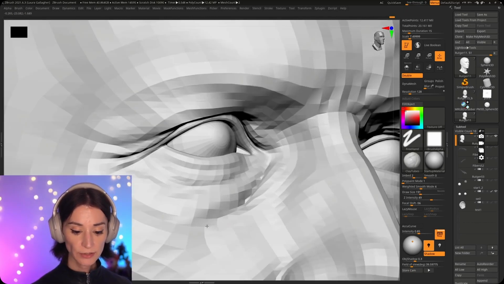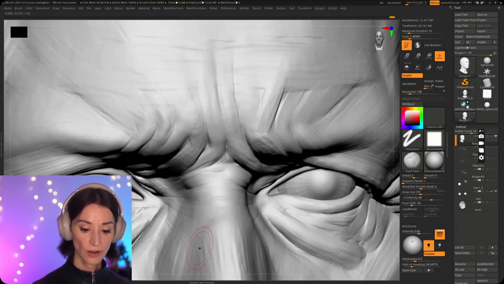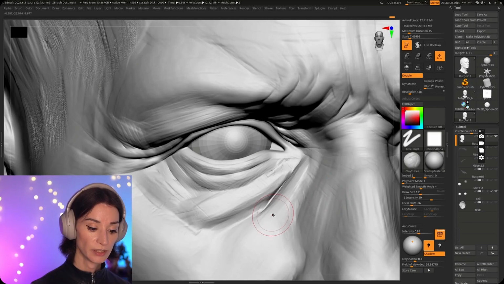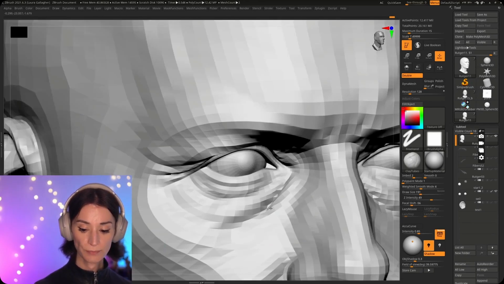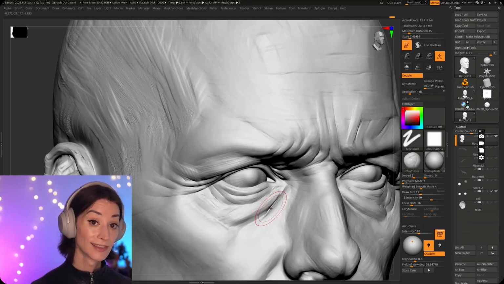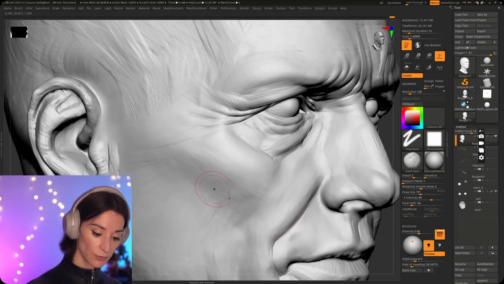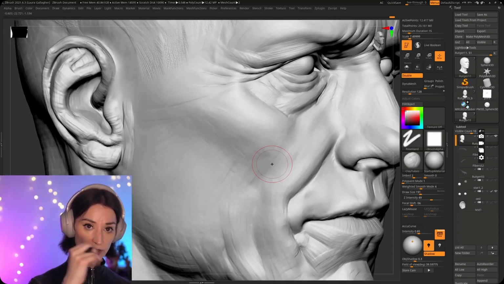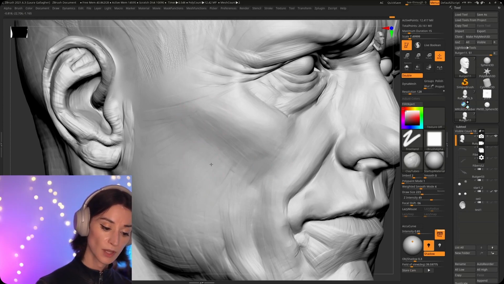So that's the first thing that I like to do. I like to use smooth directional for very curvy, sort of bubbly, rounded surfaces like these. Very, very useful. Second thing that I like to do to also help me smooth out and get rid of some of this particular surface noise that is left over from the sculpting process.